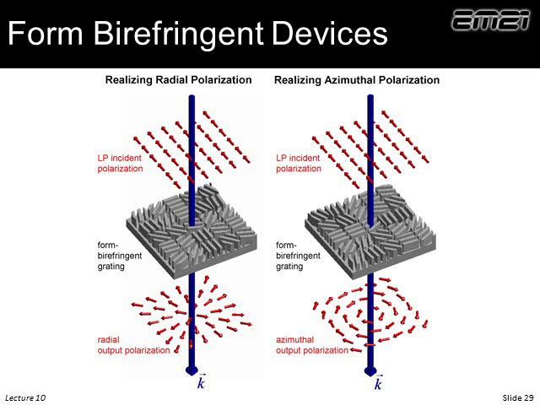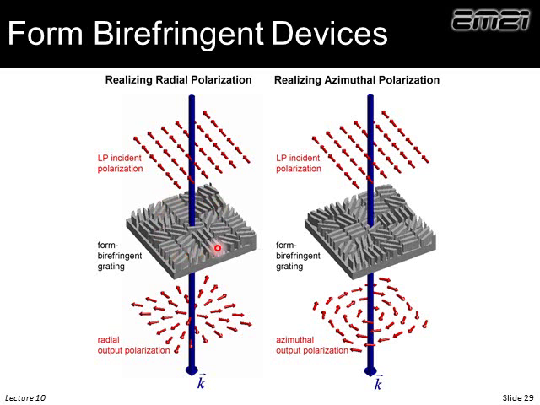Here's one neat thing we can do with this. Imagine we have a linearly polarized wave. So we're talking about a wave that's propagating from top down, and the red lines I'm showing the polarization. So we have a linearly polarized wave. We showed that if there is a grating underneath a linearly polarized wave, that we can tilt that, we can rotate that. And in fact, by rotating the orientation of the grating, we can produce a linear polarization on the other side, really in any orientation that we want to.